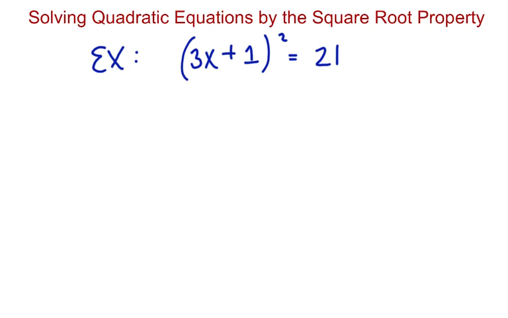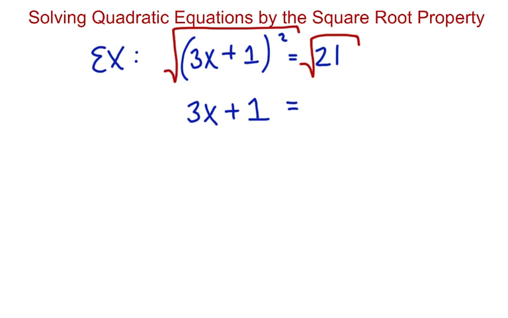We have a quantity being squared, so we'll start by undoing that by square rooting. And that pops out our 3x plus 1 on the left. Thinking briefly about 21 under the radical, the only factors of 21 are 3 and 7. So no perfect squares over there, so I'm just going to say plus or minus the square root of 21. And I have two steps to get x alone. I'll start by subtracting 1.